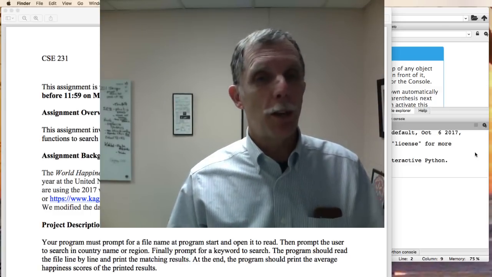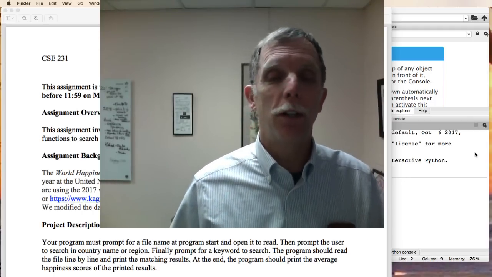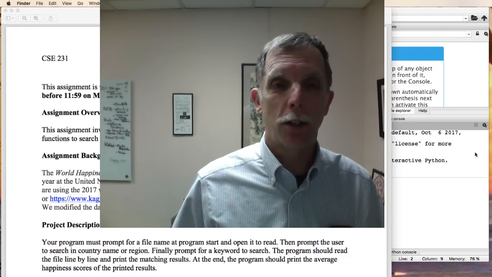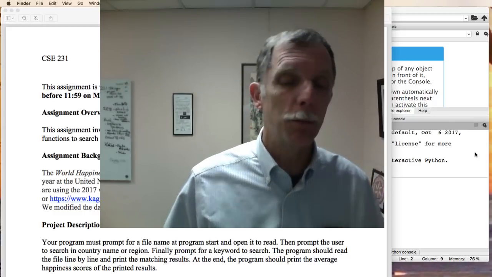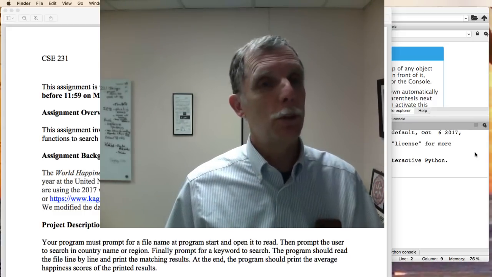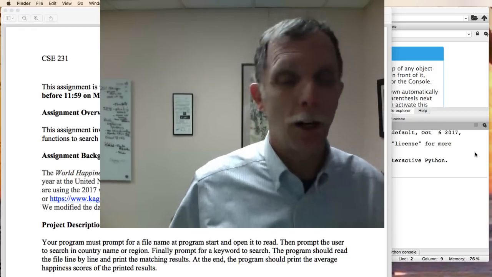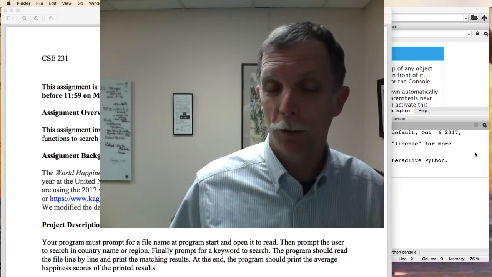So here we have something slightly different in that our file is organized with commas in between. And so now you have to find indices of commas and use those as opposed to slicing.